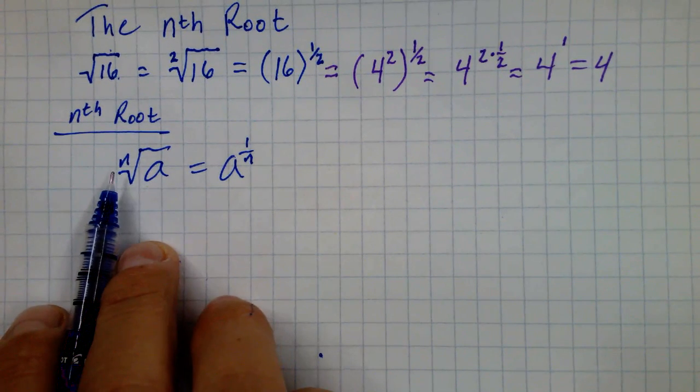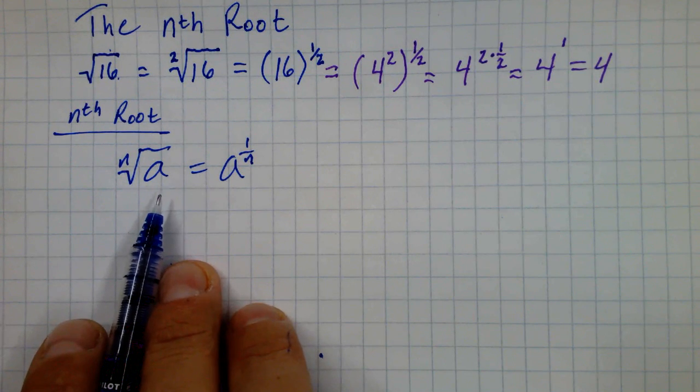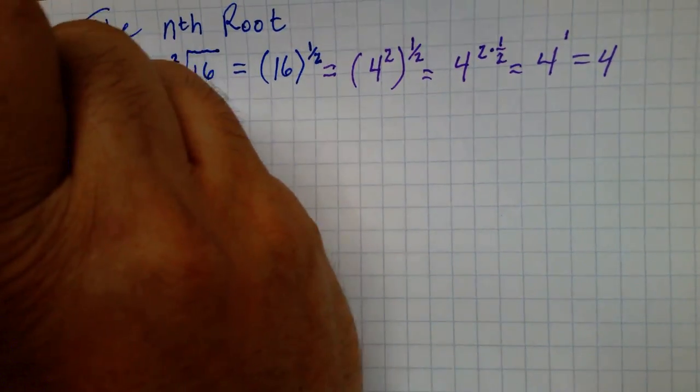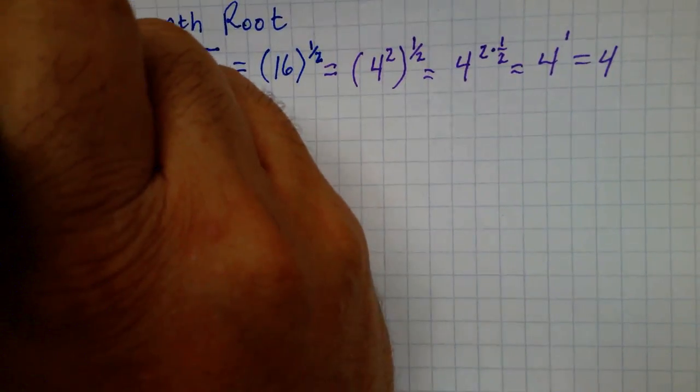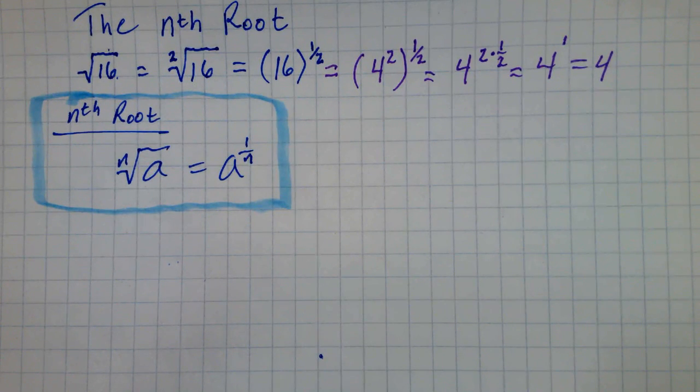It doesn't even have to be a whole number, as long as it's a positive real number, I believe that's all. So it could be a fractional number, a decimal number. It could be pi. If we want the pi root of a, it would be a to the 1 over pi. We're not even going to go there, but it's possible. Okay? So this is the major concept we'll be exploring for a couple of days. And we'll be doing a couple things with it.